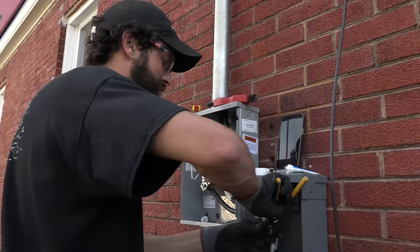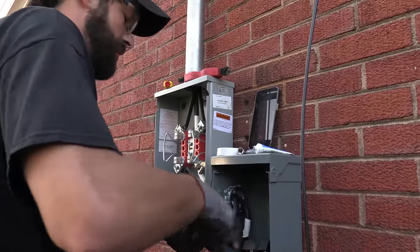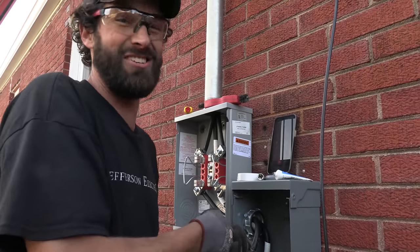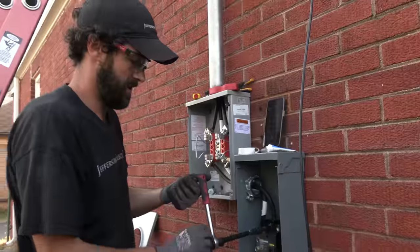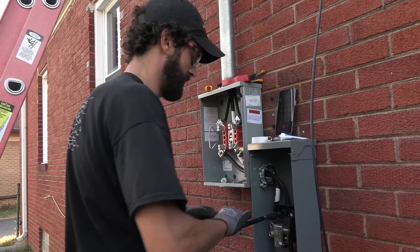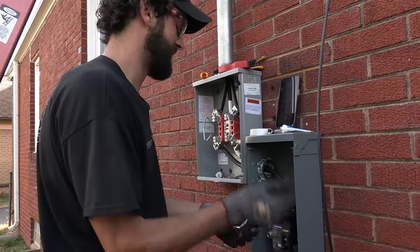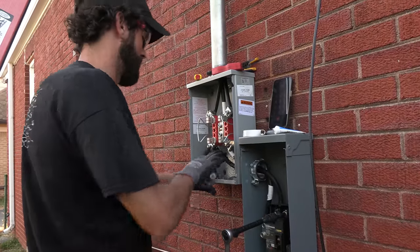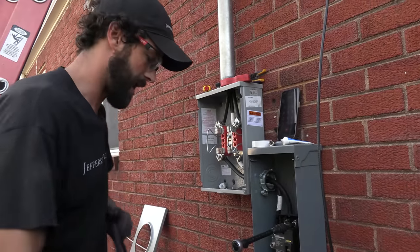Hi, Shayla. My name is Joel Walsman, and I'm with Jefferson Electric, and we're doing some service work on a customer's residential 200 amp service, and I'm ready for a lineman to do a disconnect so that I can safely and properly service that equipment. Is this going to be for underground or overhead service? Overhead. Are you needing a temporary service or permanent service? The service is already here. We're just doing some work to it. I'm actually working a little bit late, but calling for a disconnect of power. Did you state that you just want to upgrade the amp? That's right. And I'm ready for a disconnect of power.